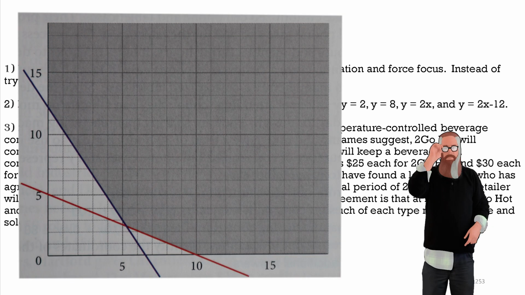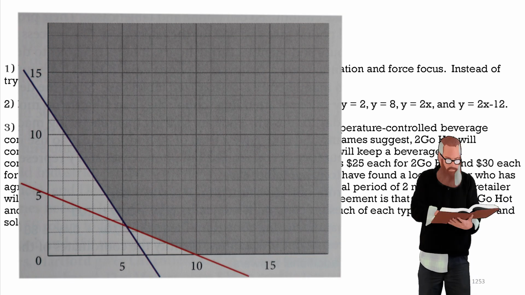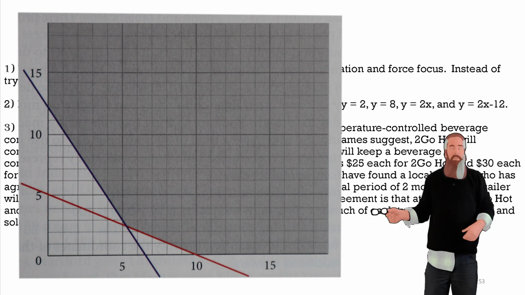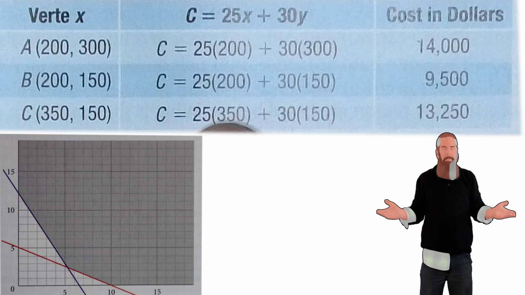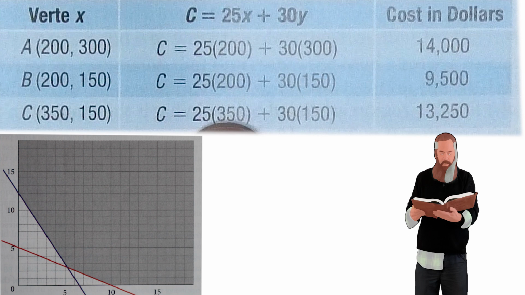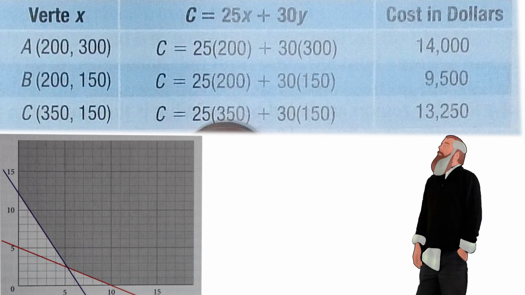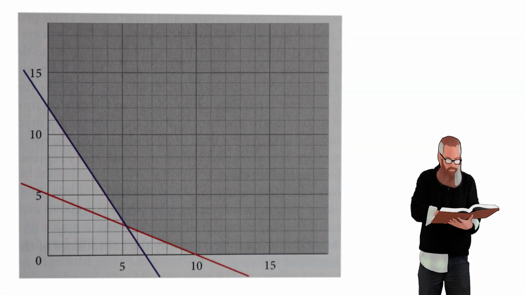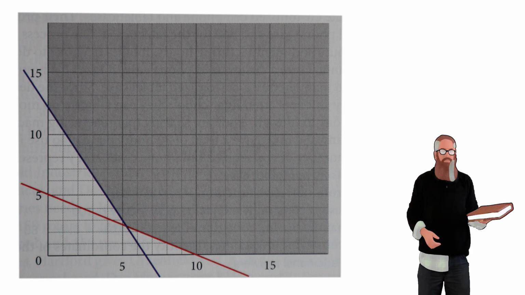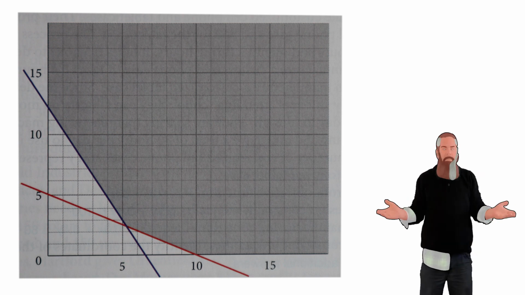Graph the inequalities, determine the coordinates of the feasible region, and identify the production amounts of each container type that will minimize the cost. Given the constraints, Nora and Anthony will have a minimum expense of $9,500 if they make and sell 200 To-Go Hot and 150 To-Go Cold containers. Sometimes the feasible region is not a closed polygon as seen in this graph. When this occurs, the feasible region is known as a boundless feasible region.